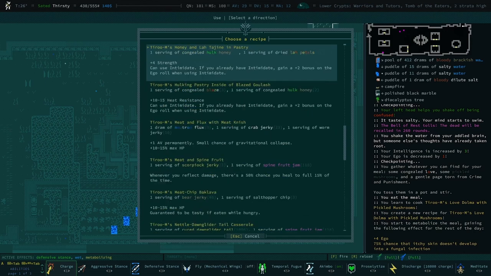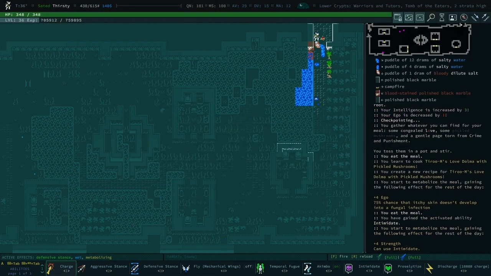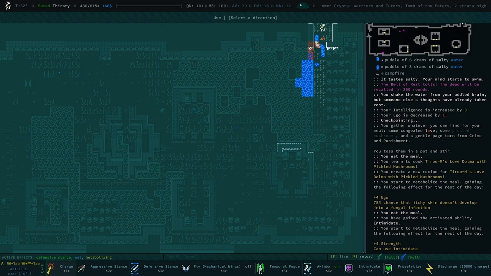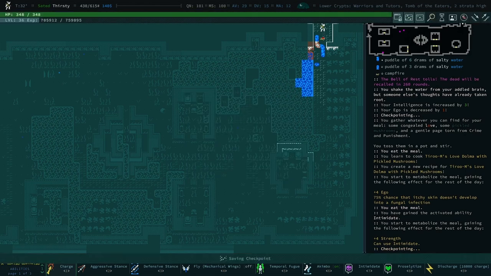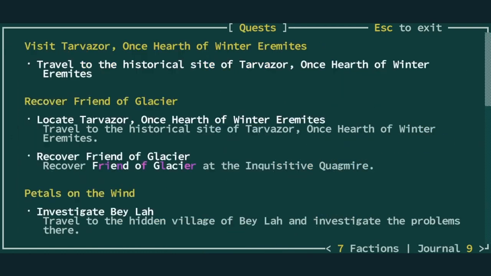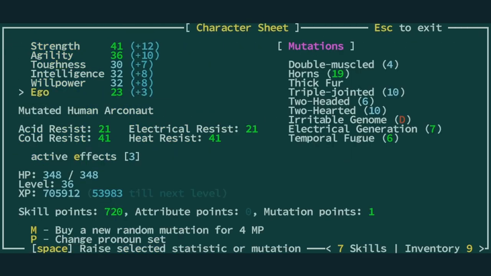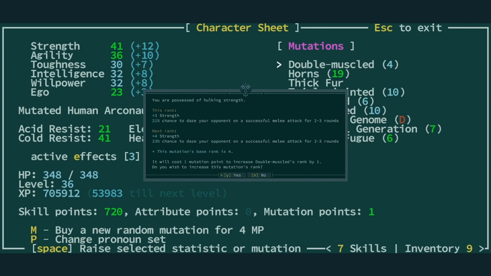Actually, yeah, let's do this. Just get some plus strength. Get us a nice recipe for wandering the tombs. Set us a checkpoint. I kind of teased that we would maybe drink another Neutron Flux. Or not Neutron Flux, Brain Brine. But we're not going to, I don't think, because our ego mod is getting lower than I care to. The idea that I was having is that we could potentially... Oh, actually, we can't raise horns, but we can raise double muscle. Amazing. And it'll give us another strength, yeah.